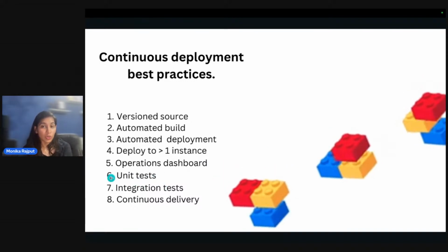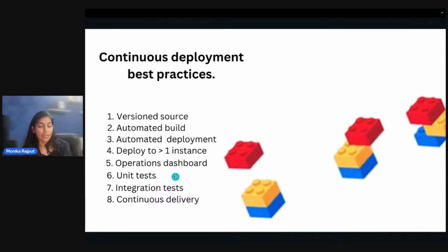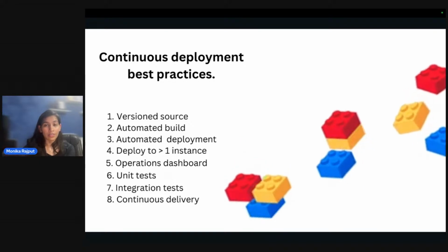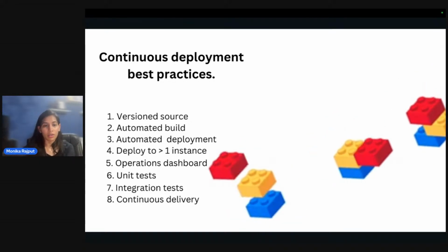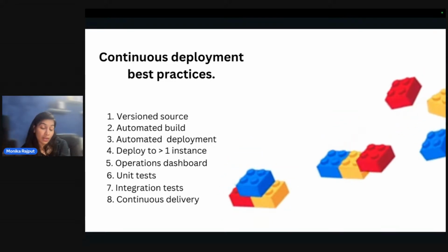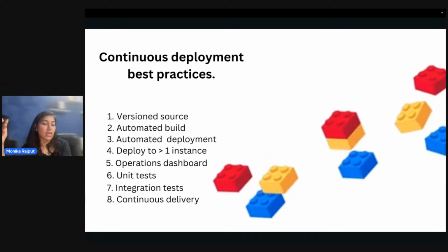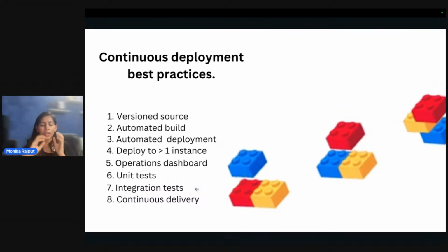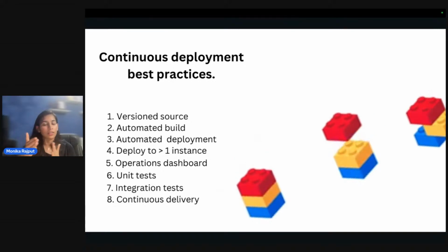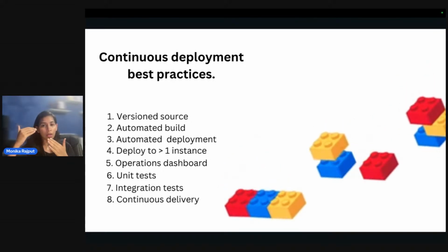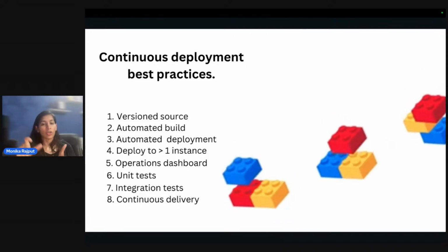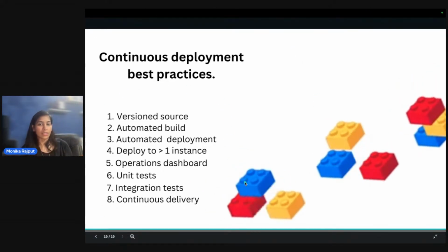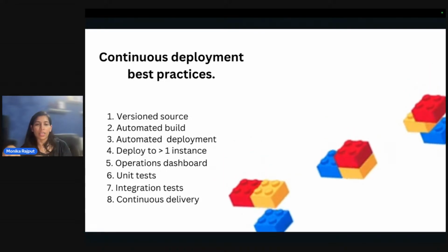And then we have unit tests. Always remember to add unit tests in your CI/CD pipeline. That is a very important thing. Initially we thought unit tests are not that important if something is working, but you can't always predict if your CI/CD pipeline will work in the future. So always add unit tests after every stage. And then integration tests: when you are integrating any technology like Docker or GitHub, you should add integration tests to check whether your integration is successful or not. These are some of the best practices you can follow while building your CI/CD pipeline.